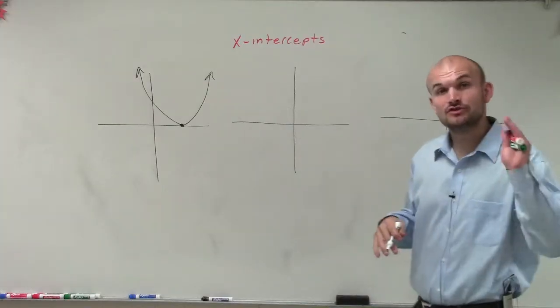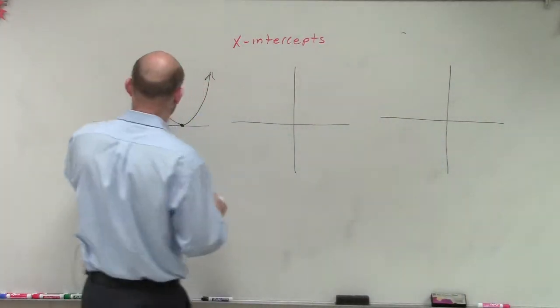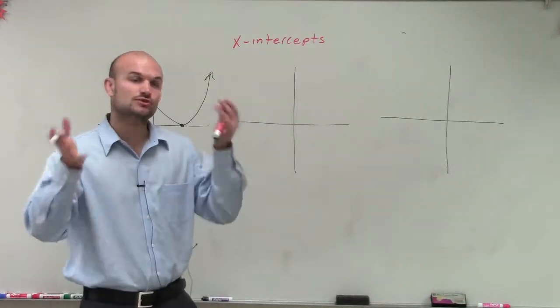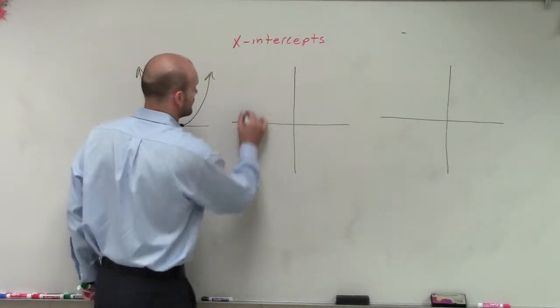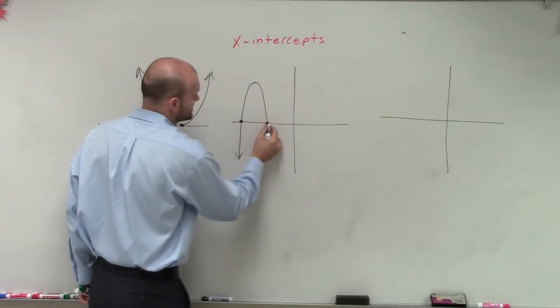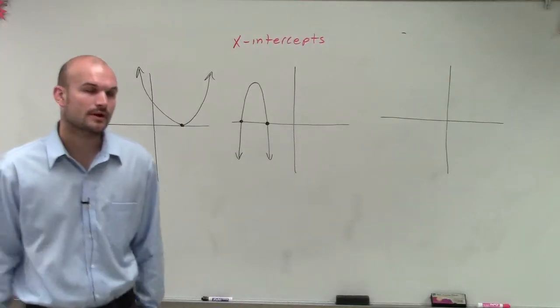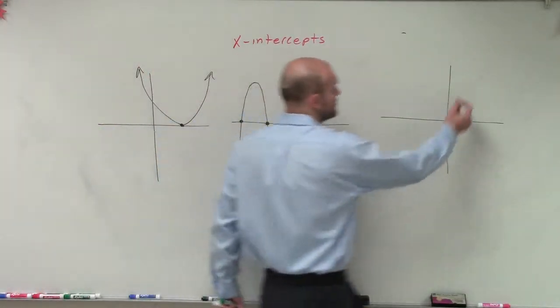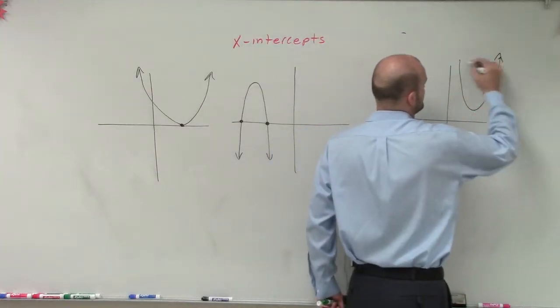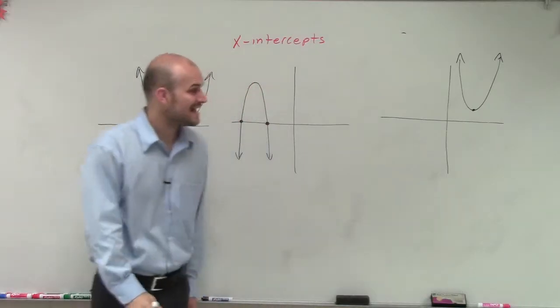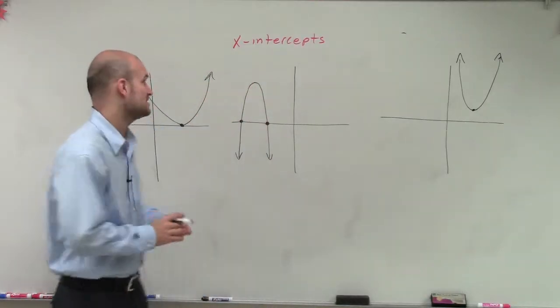We could also have 2 x-intercepts. Now the y-intercept, you could see it always crossed it at least once. However, for a quadratic, since we have this U-shape, it's possible for us to now have 2 different x-intercepts. All right? So it's possible to have 1, 2, and then there's also a third example where we also showed when the graph actually never, ever is going to cross the x-axis, so therefore there's no x-intercepts.